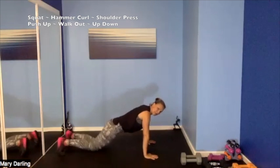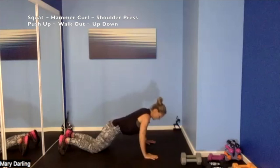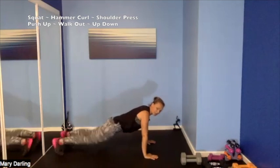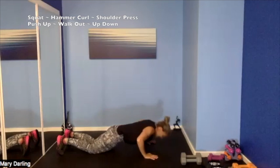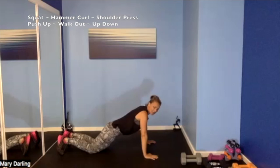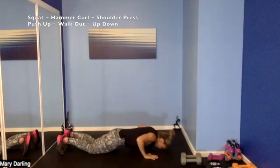Push-up down, down — you can be from your knees, elbows kind of close to your body. Elbows down — push-up! You've got that hybrid option too: down from your toes, up from your knees, down from your toes, up from your knees. Keep going — we are more than half, you've got this. Own it — this is your opportunity to do your push-ups. Down and up — can you give me one more? 3, 2, 1.